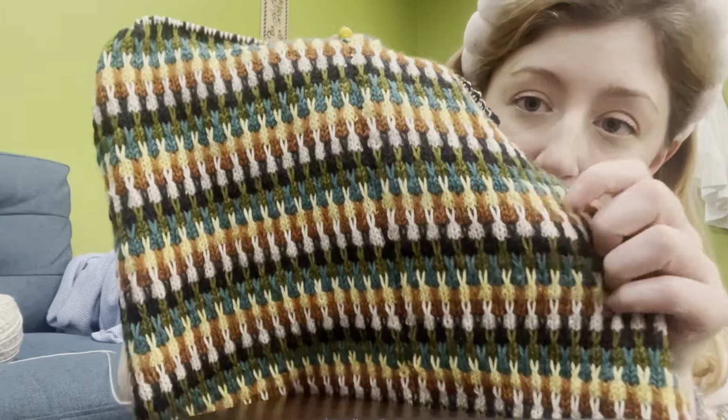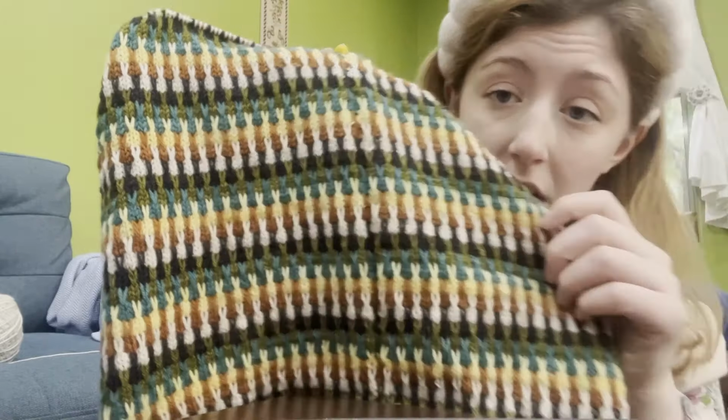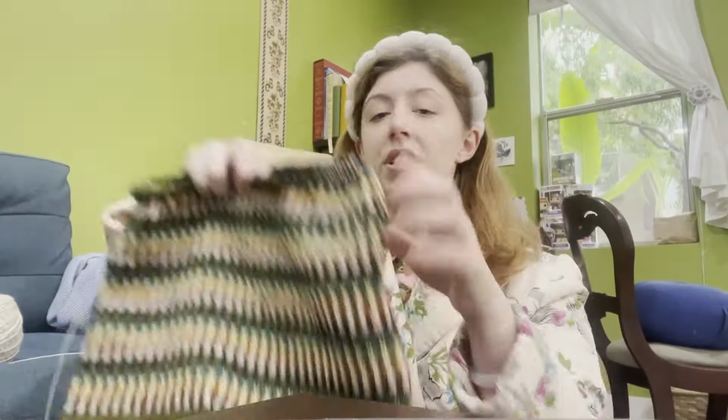That way the ribbing is very flattering, sort of hugging into my body, and that will also allow for a more vintage silhouette. But yeah, we're really coming along. This is the part where it meets, so it's actually pretty seamless across. Once I block it out, you shouldn't be able to tell where the round started, because the pattern has options to be knitted flat or in the round.